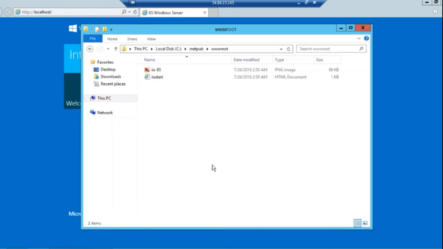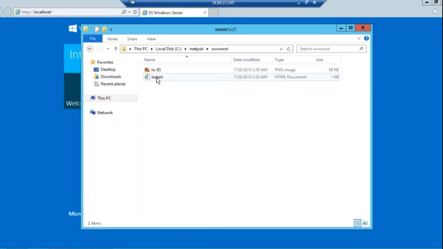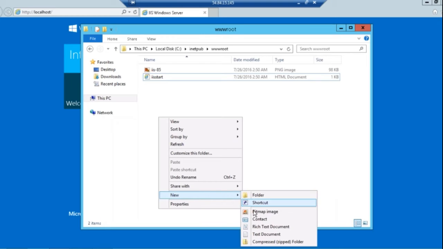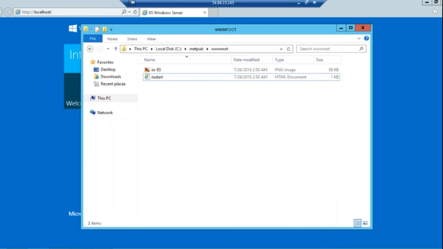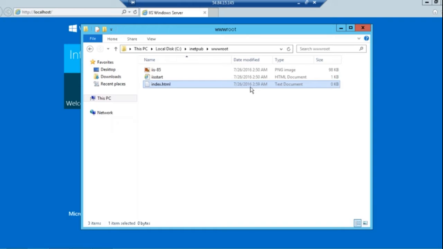This was the file which is there here. So now, new text document.